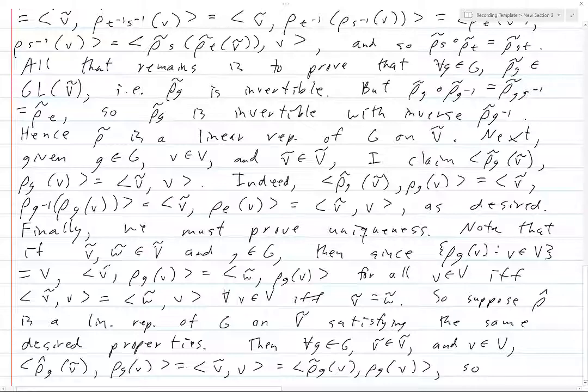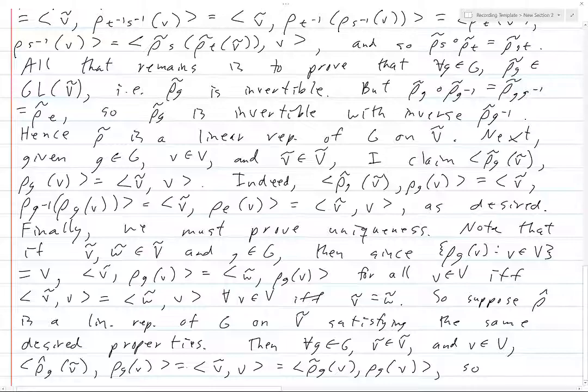Anyways, at this point, we know that this equation, that ρ̂(g)ṽ evaluated at ρ(g)v, is going to give you ṽ evaluated at v. And that's the same thing that will happen if you evaluate ρ̃(g)ṽ at ρ(g)v. But this holds for all little v in capital V. And because we can get to all of capital V by looking at elements of the form ρ(g)v, then we know that ρ̂(g) and ρ̃(g) are going to evaluate to the same things when evaluated at any element of capital V.